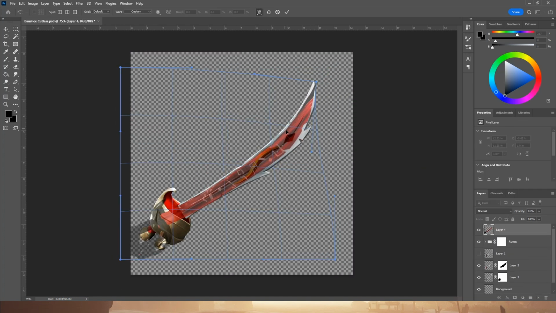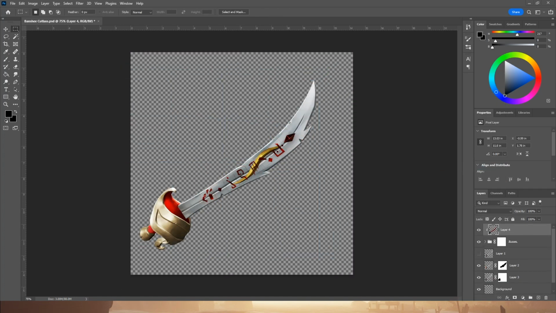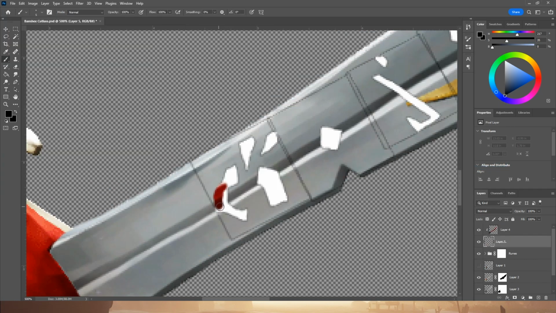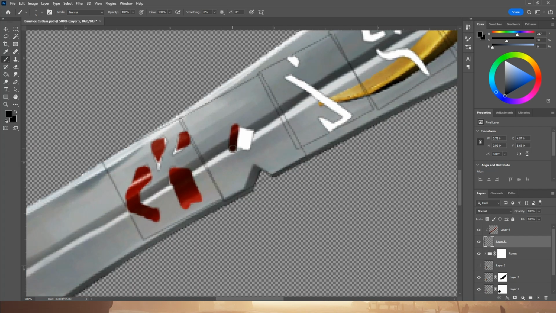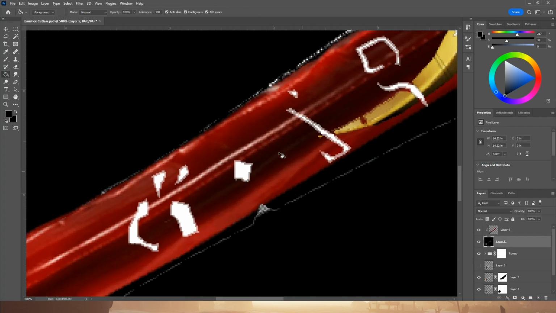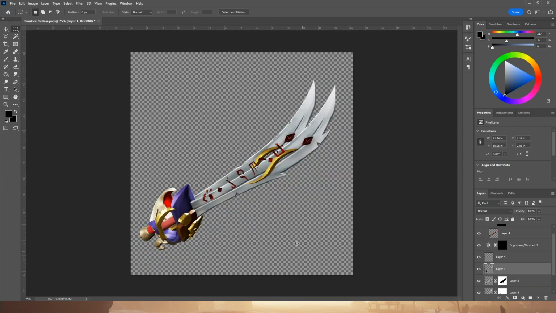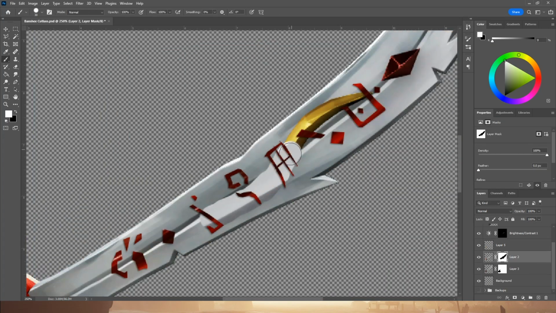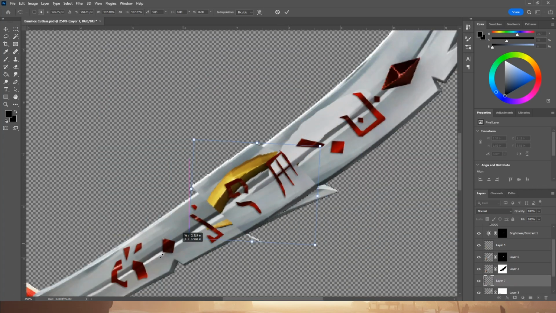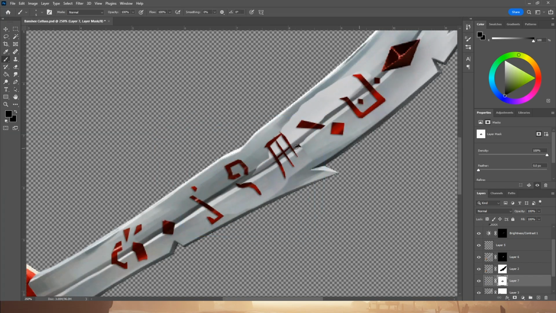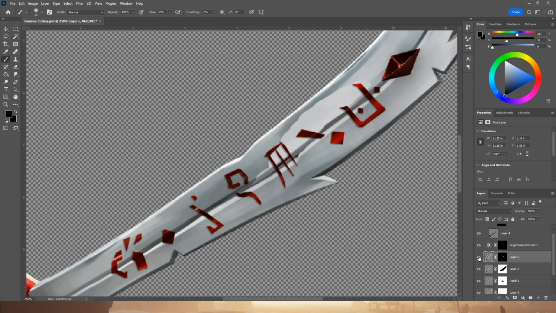Anyway, I took these, I just kind of threw them on the blade, and then I messed around with these for a while. At some point, I took this red Stinger Cutlass and then put that underneath the runes, so that showed up as the runes. I then decided I didn't like the yellow swirl thing and took that off. And then eventually I decided I didn't like how the runes looked. And then I spent a while trying to make the runes look good.